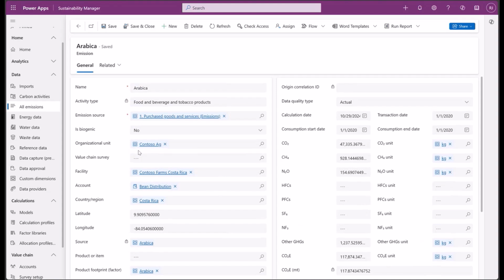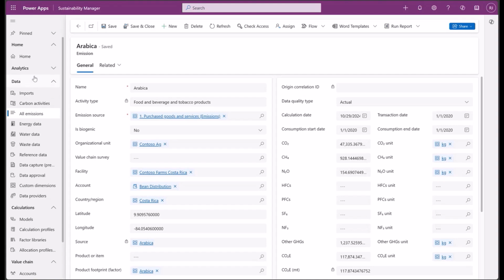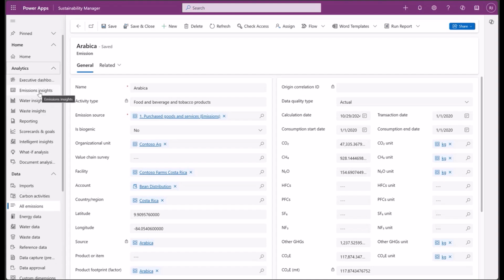Okay, to this point, we've covered how to use supplier data, activities, emissions, PCFs, and factors to compute emissions. We'll end by showing how this emissions data is integrated with the analytics within Microsoft Sustainability Manager.